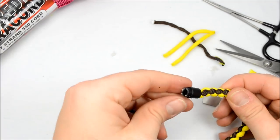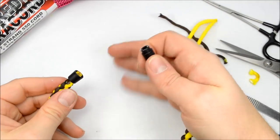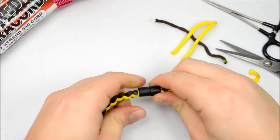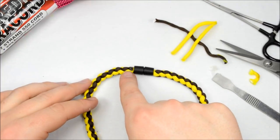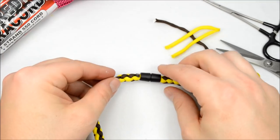And now we're unclipped. So you got a little bit of glue residue on this side. So it'll take a couple times to get that glue out of there on the edge. But once it's done, I mean, that is a nice clean look. Much better than the last one I did. The only way you can tell where it starts or ends is by these little melted spots right here.